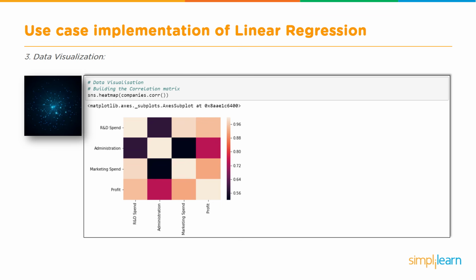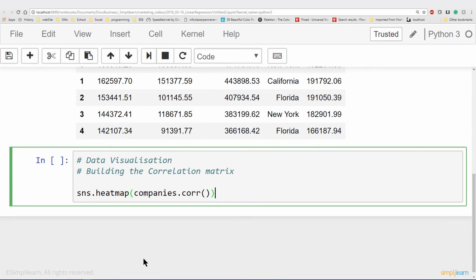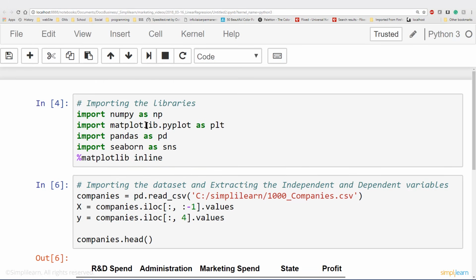At this point, we're going to use a single line of code to get a lot of information so we can see where we're going with this. Let's go ahead and paste that into our notebook and see what we've got going. And so we have the visualization, and again we're using SNS, which is Seaborn. As you can see, we imported the matplotlib library, pyplot as PLT, which Seaborn then uses. And we imported Seaborn as SNS. And then that final line of code helps us show this inline. Without this, it wouldn't display, and you could display it to a file and other means. That's the matplotlib inline magic with the percent sign at the beginning.